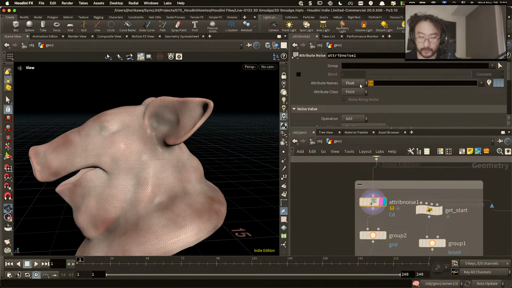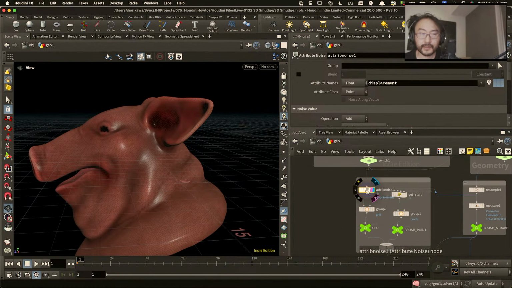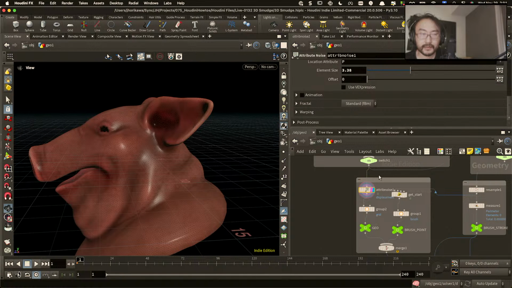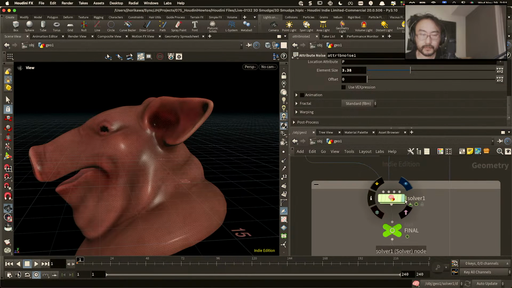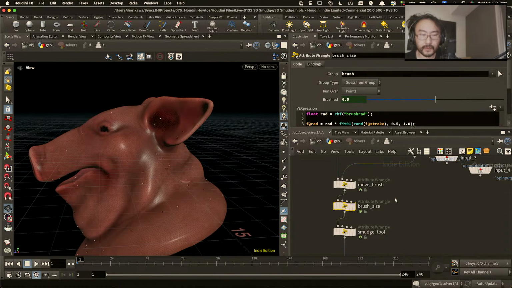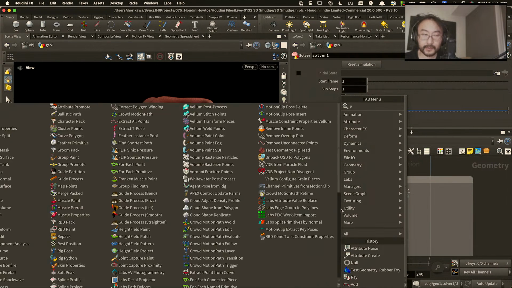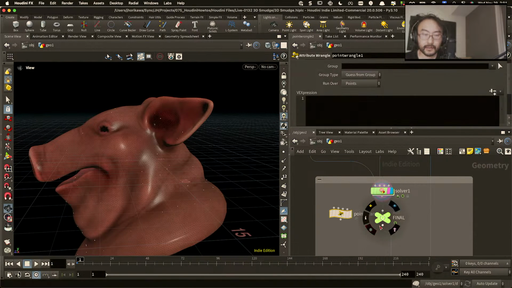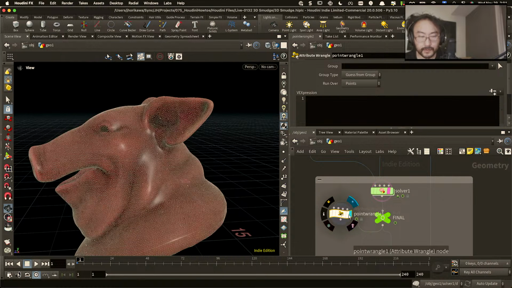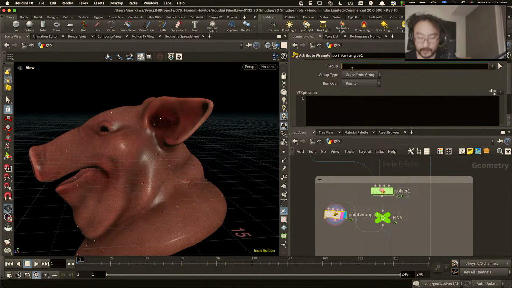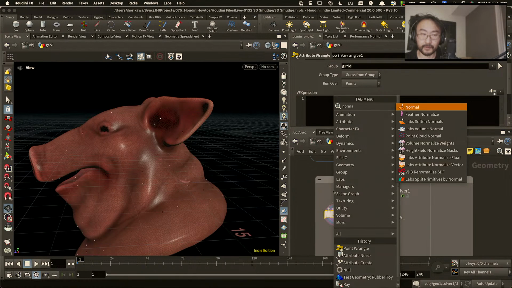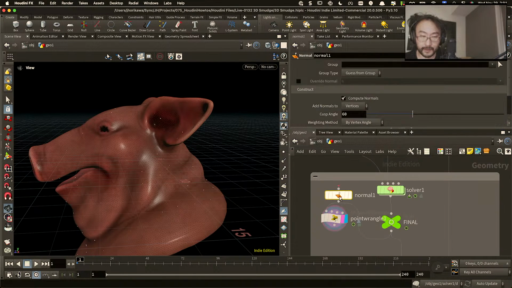Change this to displacement. Now go back here, and also as a test I could use that displacement geometry value to offset it in a normal direction to see the effect.